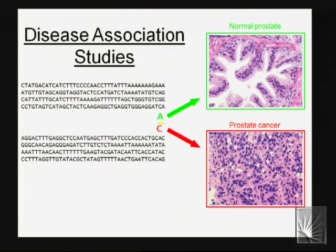These arrays were originally developed for genome-wide association studies — to track down variants that contribute to disease susceptibility. The idea is to find SNPs where inheriting a particular allele makes you more or less likely to get a disease, like prostate cancer. There's already a huge body of literature looking at a variety of diseases, including cancer and inherited susceptibility.